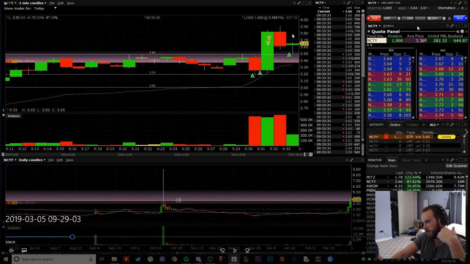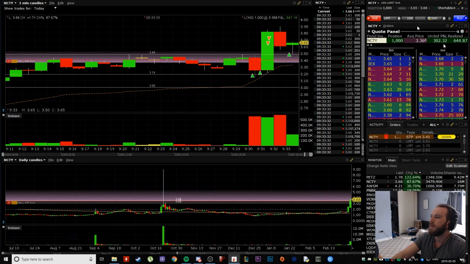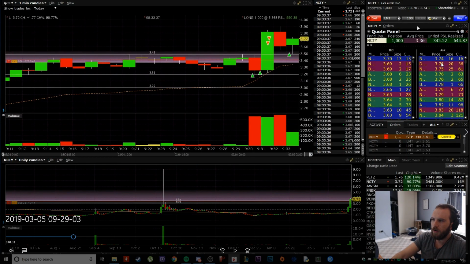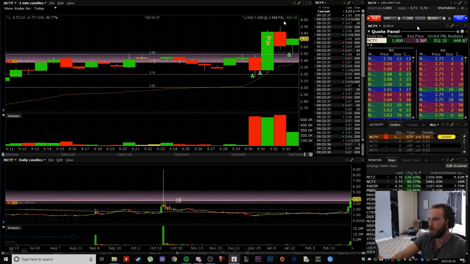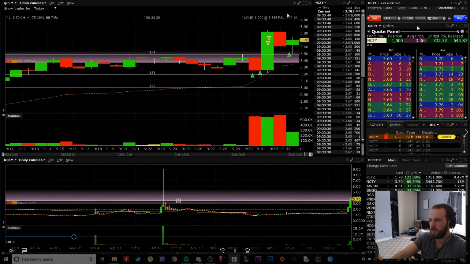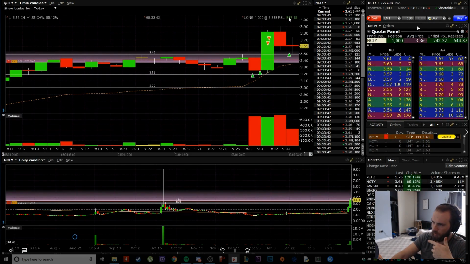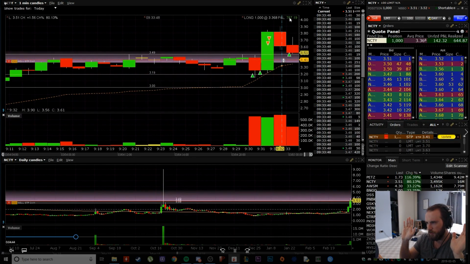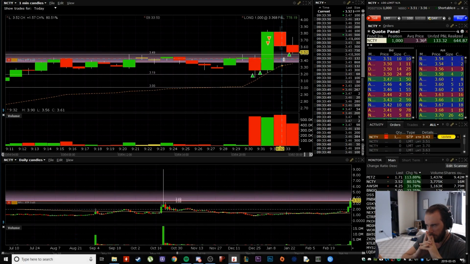So I thought if we got back to high of day, that would have been an extra $400, $500, $600 on this trade, and I was willing to take that risk. And I'm not locking this in yet either, because I wanted to see a $3.90 or $4 break, and I would have taken the whole thing, and you would have seen this is my total profit, unrealized and realized at the time. So I said if my stop gets blown out, then the trade's over, and that's that.